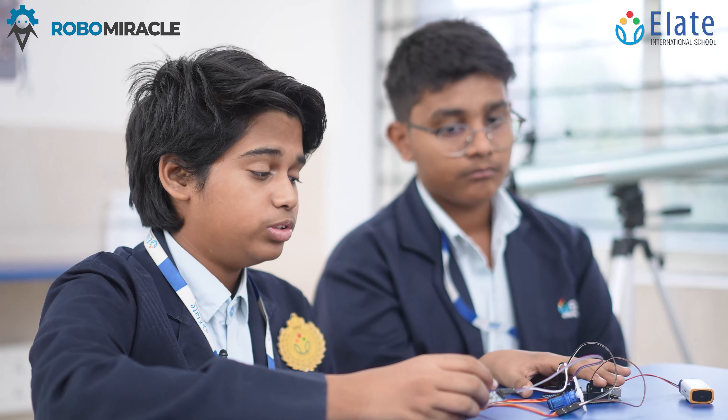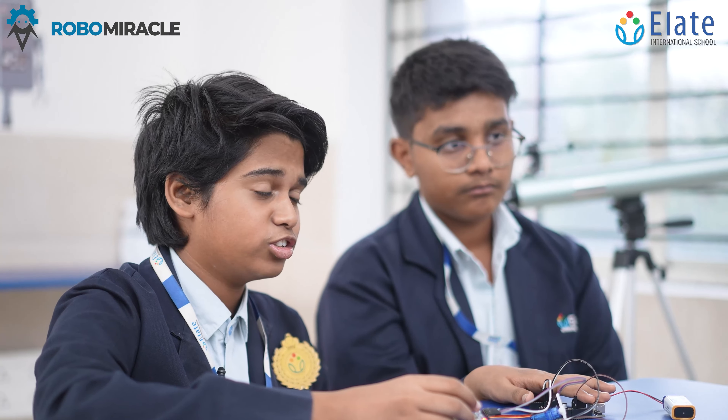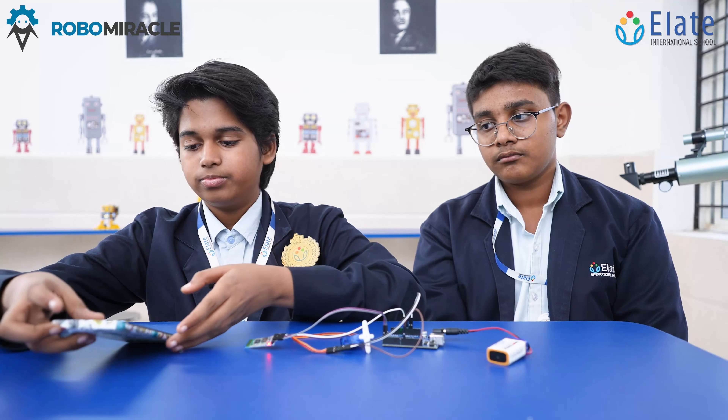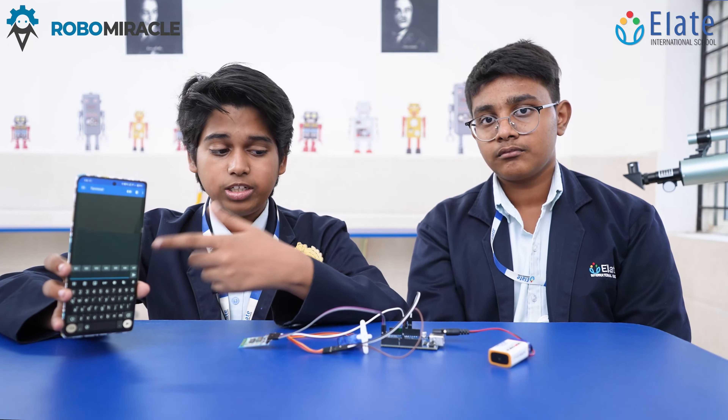As you can see, the Bluetooth device is blinking, which means the setup is successfully done. Now let's learn about wireless communication and its possible uses. Wireless communication refers to communication that doesn't use physical connections such as wires or cables to transfer information. It can be used in mobiles for cellular communication and in Bluetooth devices for short-range data transfer. Now let's see this project in practical use.